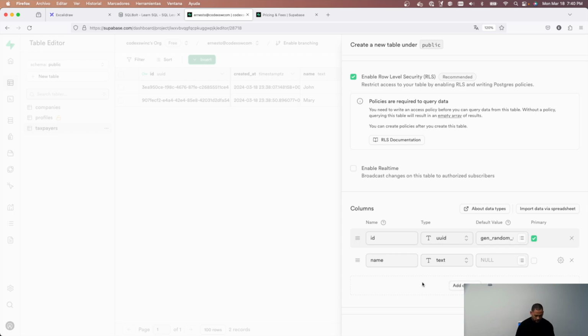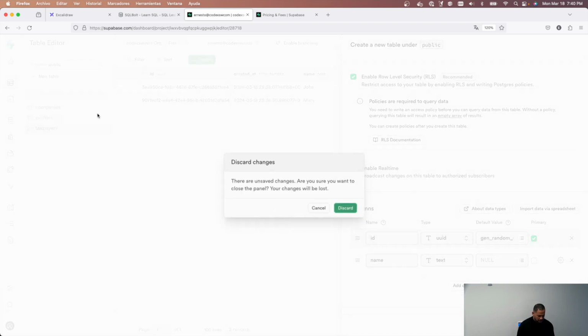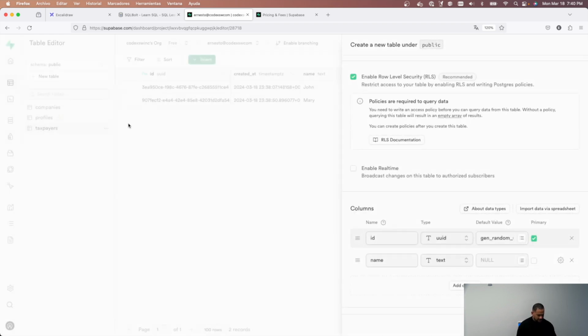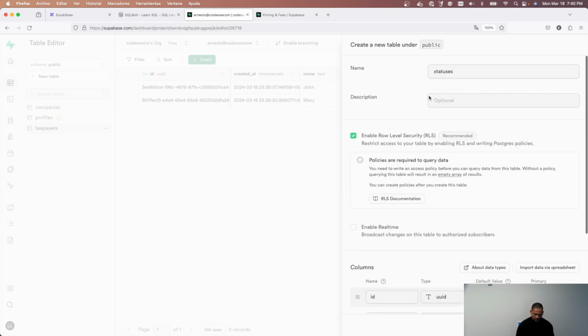Where did you get to that? Oh, I created a new table, on the left, new table. So I give it a name, in this case, statuses. Notice the name is usually plural, because it's a table that has multiple records, right?